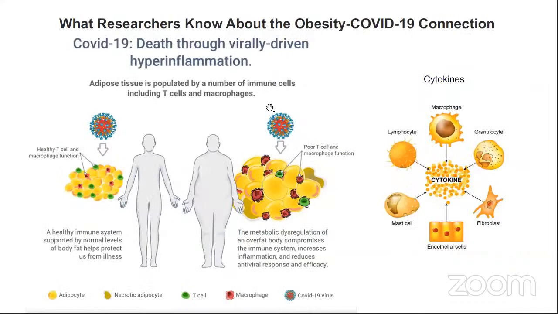And recently it has been shown that there is a big connection between obesity and COVID-19, and one should not ignore this. If one is overweight and has a BMI of 40 and above, those people are actually at higher risk. It has been shown that in obese people, the obesity prolongs the duration of virus shedding.